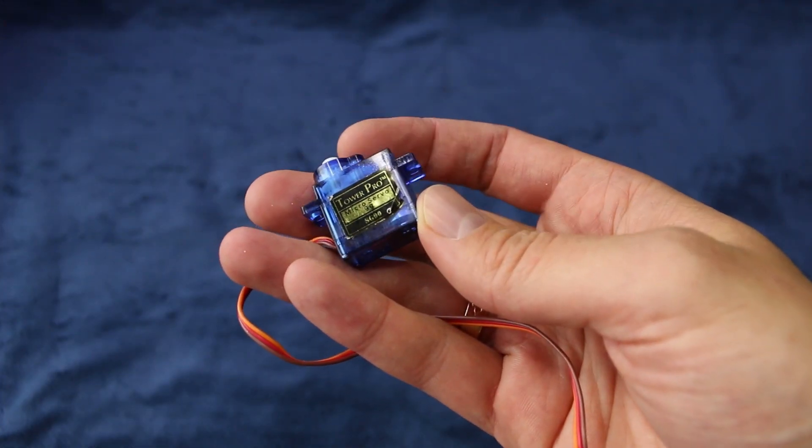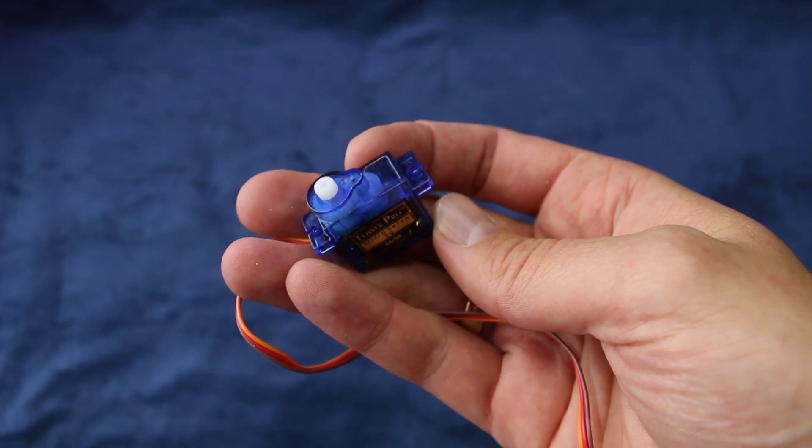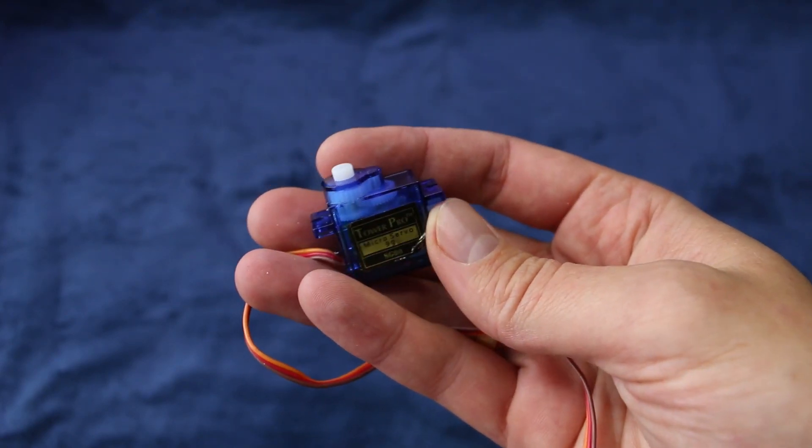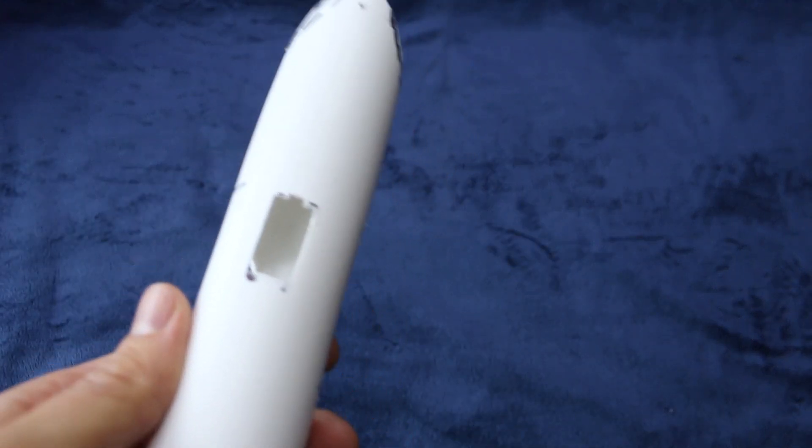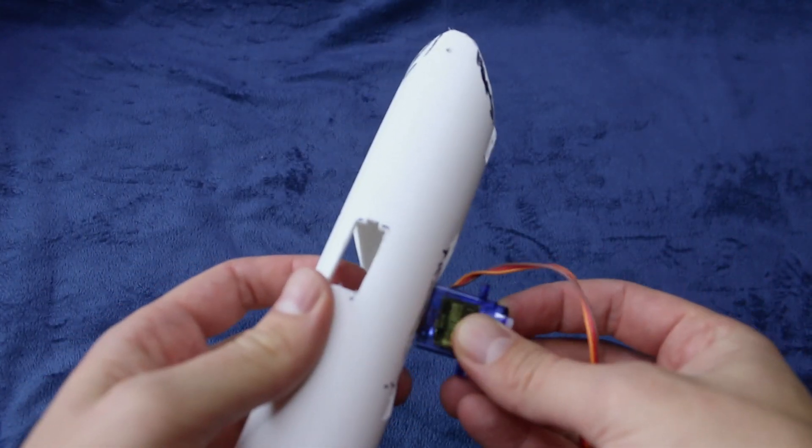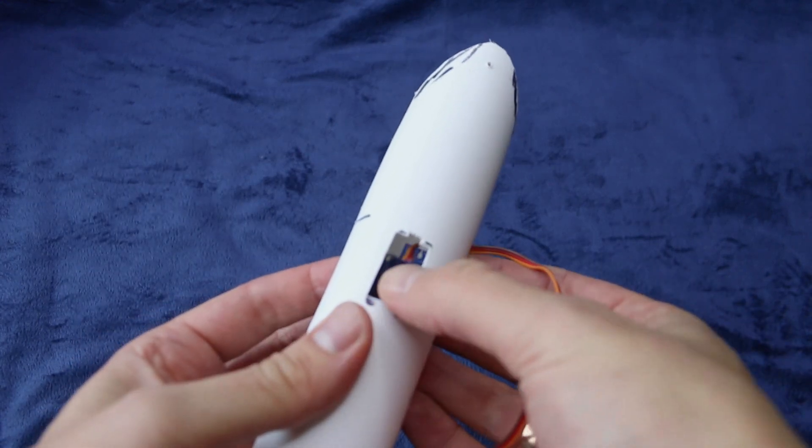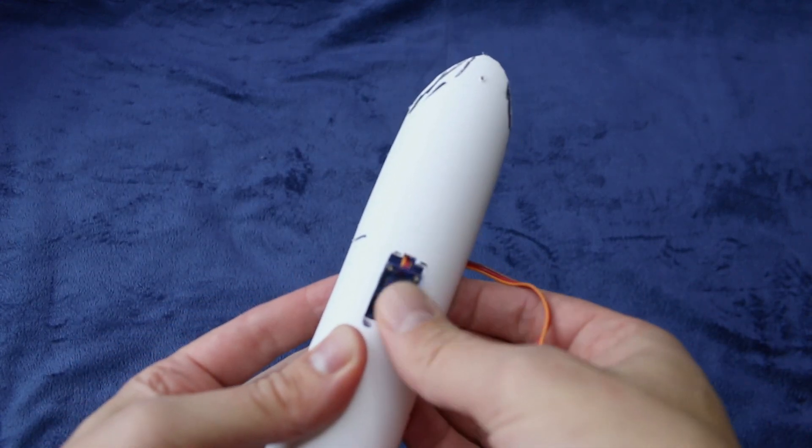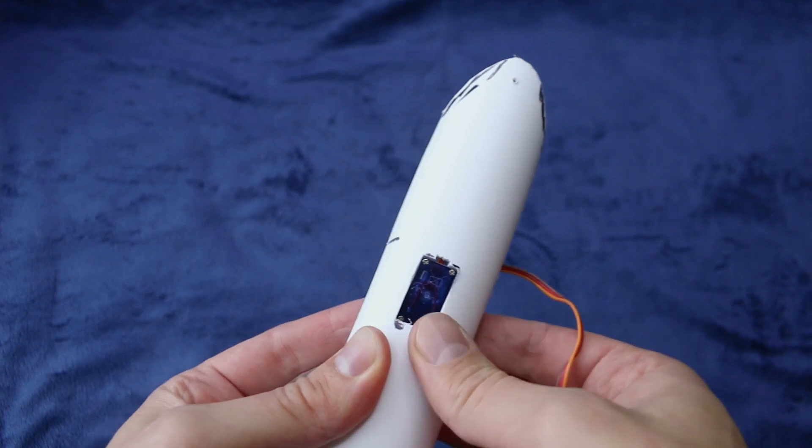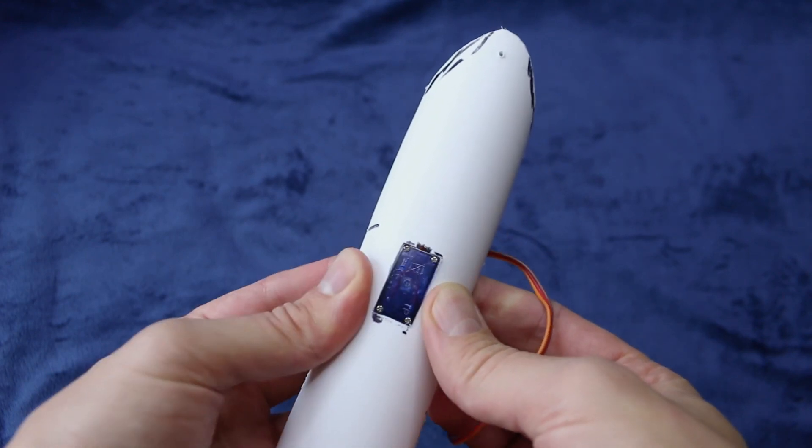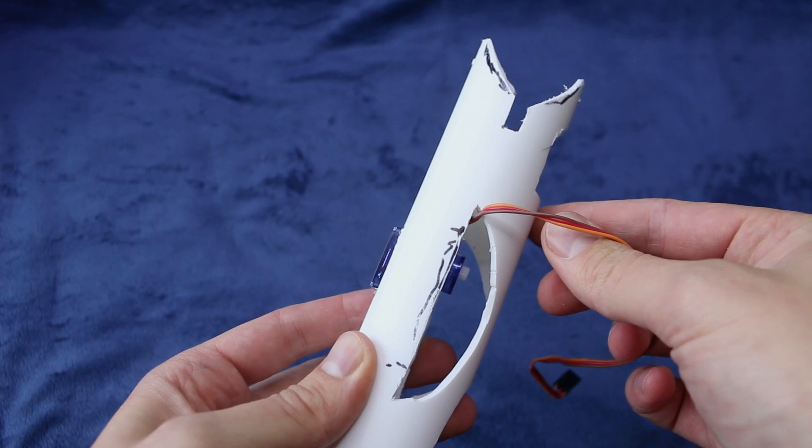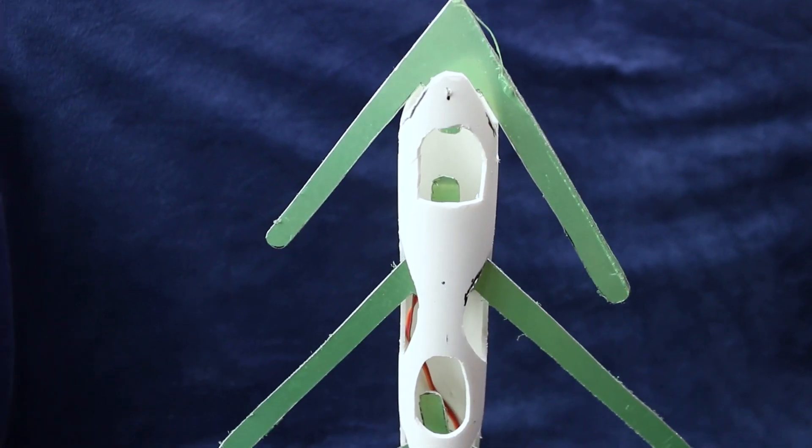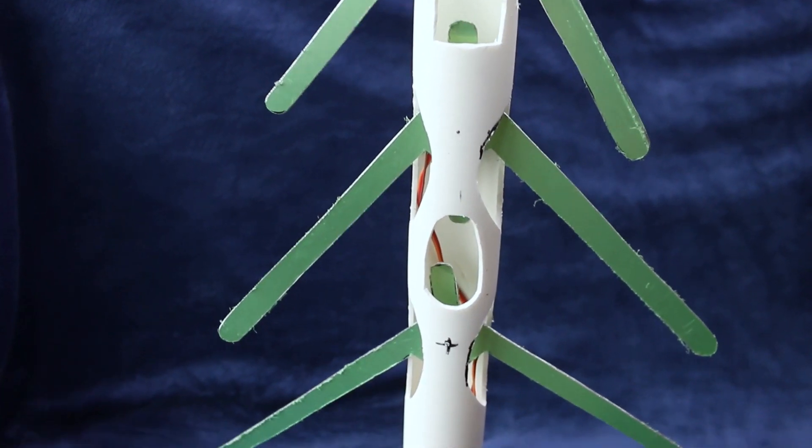The motion will be driven by a servo motor, and I want all three of my levels to move. The straightforward solution would be to use one servo motor per each level. But I thought I could do better than that. I thought really long and hard about this. And what I came up with is rubber bands. If I connect top and bottom levels to the driving middle with rubber bands, I will be able to make all three tiers move at once with only a single motor, and without any complicated gear mechanisms.